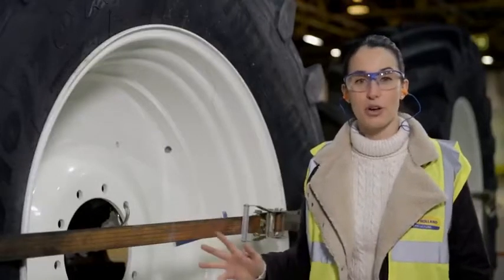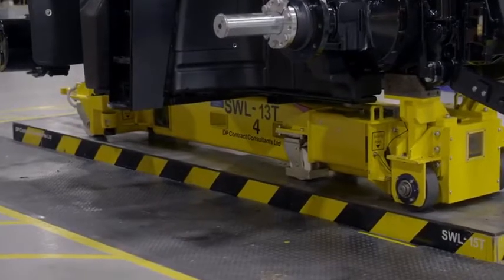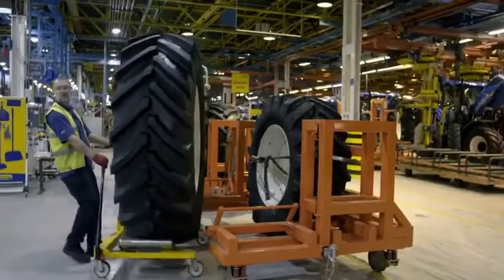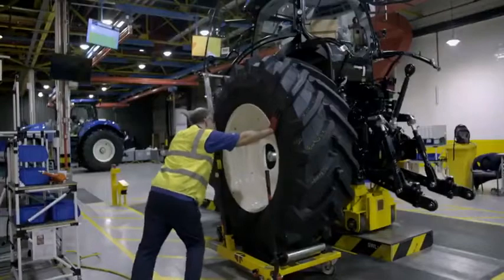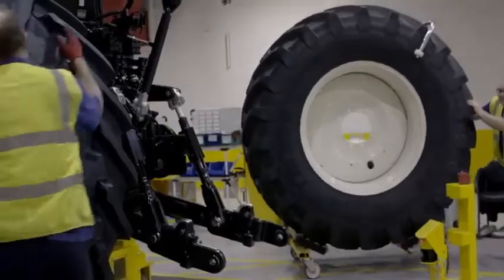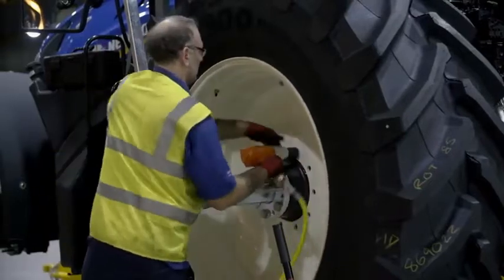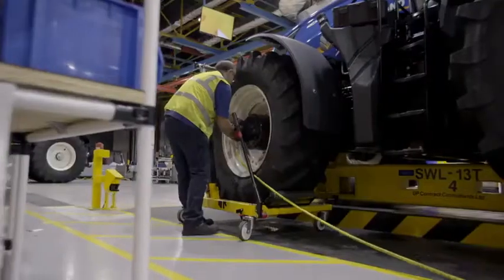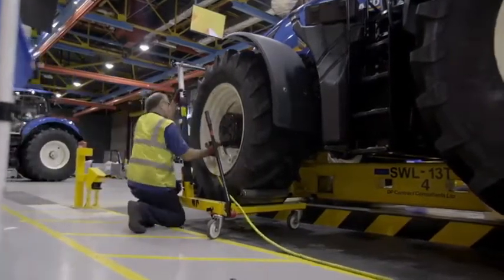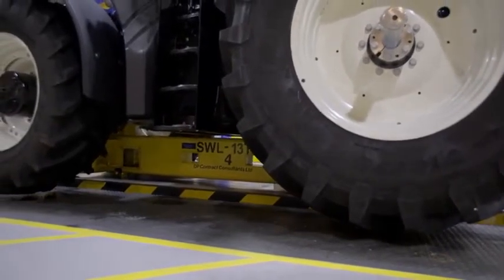They're so big that on some models, the tractors are first jacked up on a hydraulic ram. This gives extra clearance to then attach the wheels and tyres. We pick up the rear wheel, offer it up and fit to the tractor, whether it be on the left and the right-hand side. Very safe, very good to watch. The wheels are positioned under the mudguards and fitted onto the axle. The vehicle now stands at over 3 meters.